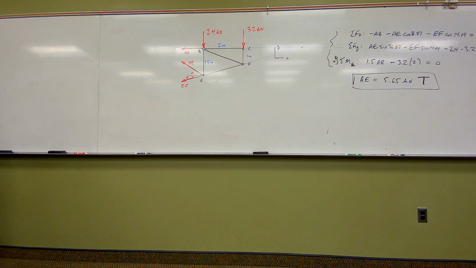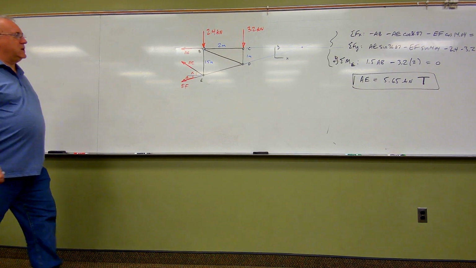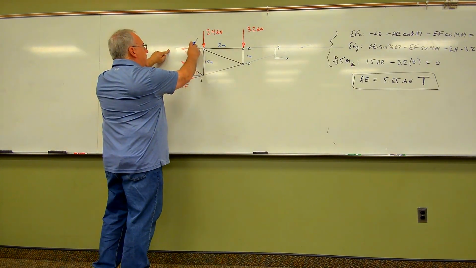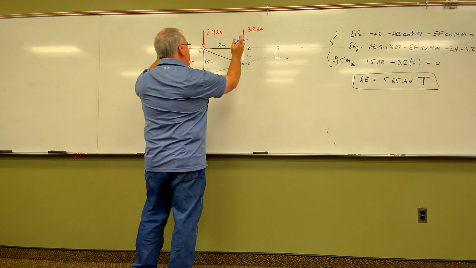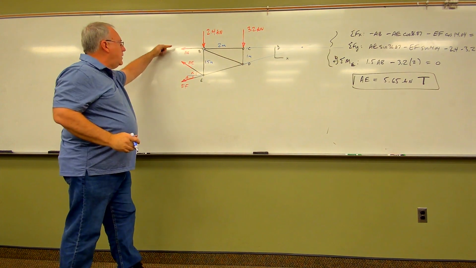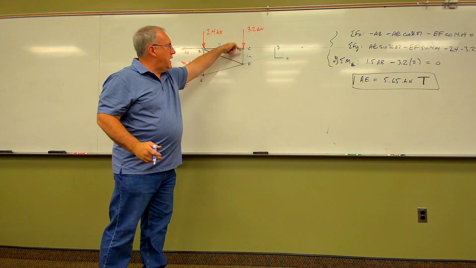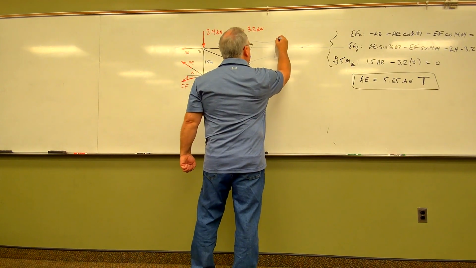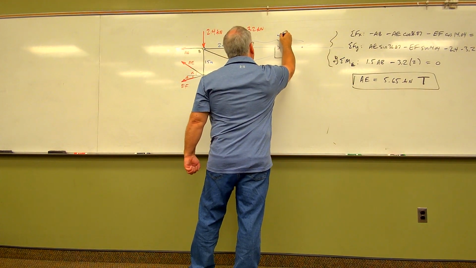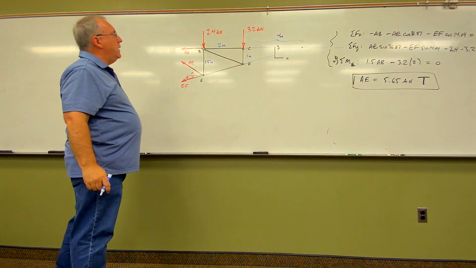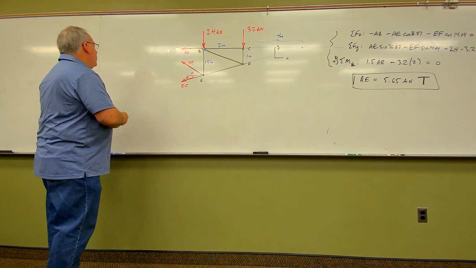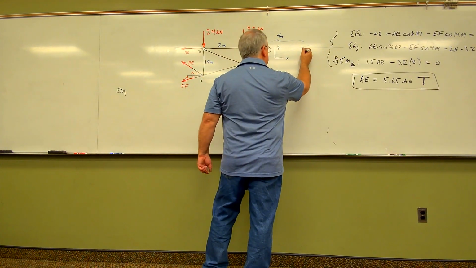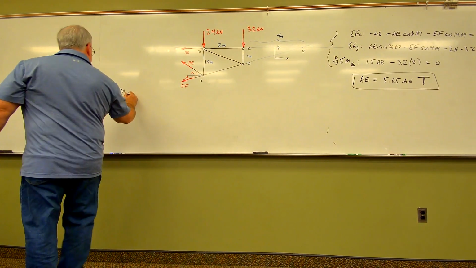Now, this is a very doable thing. The key, folks, the key here is to realize the distances. So in this case here, remember, we used to have a pin over here. There used to be 2 meters right here, and then there was 2 meters here. So we had 4 meters to take us down, the original height here of 2, to take us down to 1. So if I think of similar triangles, I realize this here has to be another 4 meters right here. So if that's 4 meters right there, now if you think about this, I can write 1 moment equation. So if I sum my moments now about this point over here, which I never gave it a name, let's call it point O.